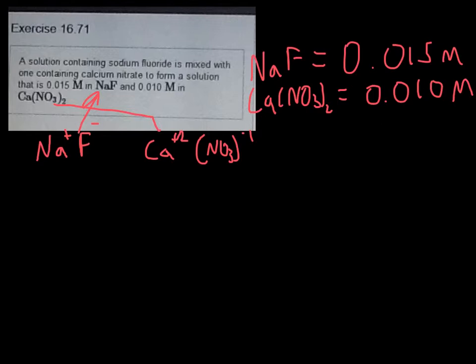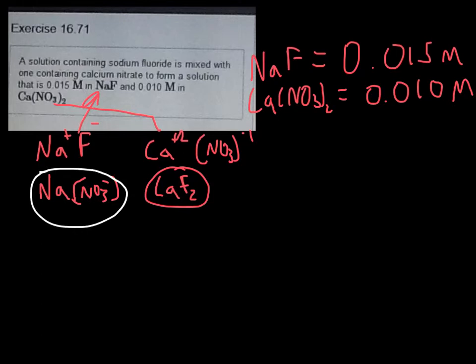So what goes with what? We'd have Na go with NO3, and we would have Ca go with F. Now, looking at this, the KSP list in the back of your book, if you don't understand why NaNO3 isn't the solid, you can just look in the back at your KSP list, and there'll be multiple solubility product constants for certain compounds. And like I said, if you can't understand why NaNO3 would be in solution, just look through that list and browse through all of them.